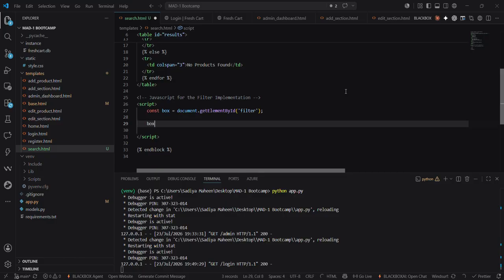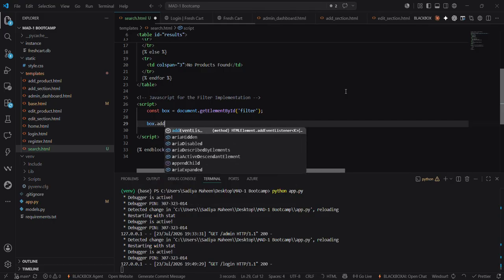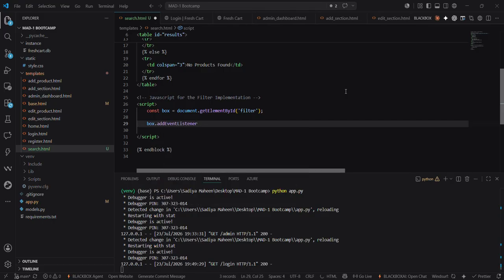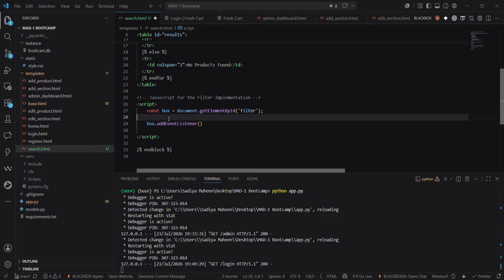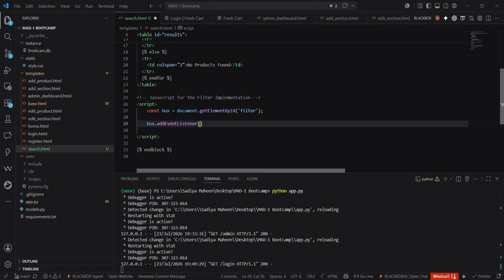Then you would want to add an event listener to this box. So what is an event listener? It would listen to any changes happening inside of this input field. And if there is any kind of change, say whenever we press any key, you have key down, the key goes down, and you then have the key coming back up. So whenever you are trying to press a key, when the key comes back up, that is also an event.